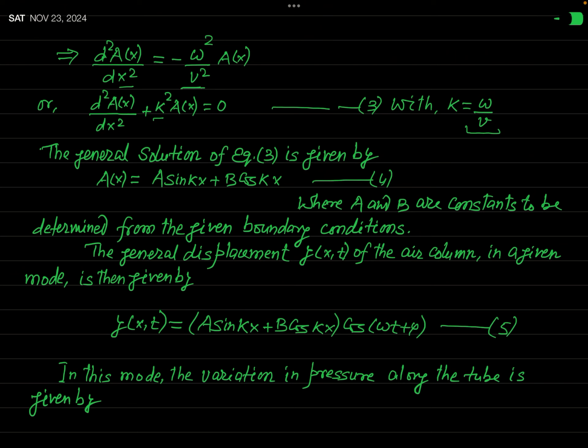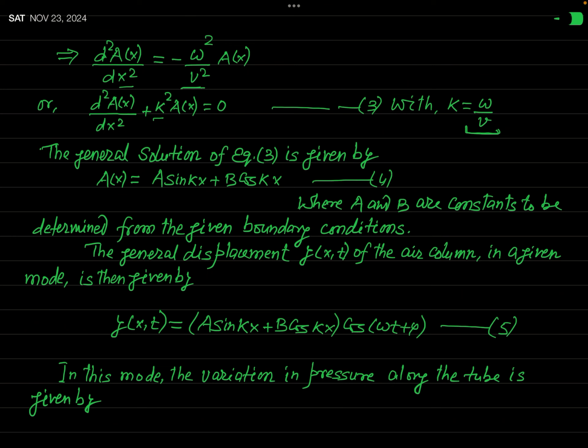Again, I would like to tell you that this k, when you will study the wave motion, this k will be recognized as wave vector or the wave number, which is actually a most important characteristic of a wave. But here, for the time being, I will not call it wave vector because we are not talking about any wave. So here I will only say that this k, which is equal to omega over v, that is a constant. Okay.